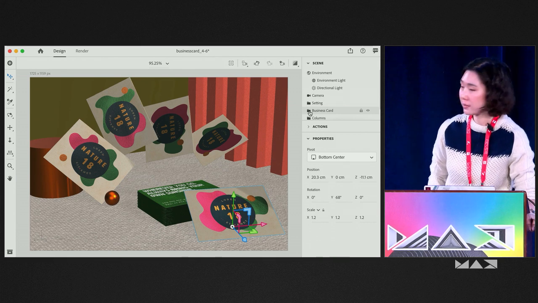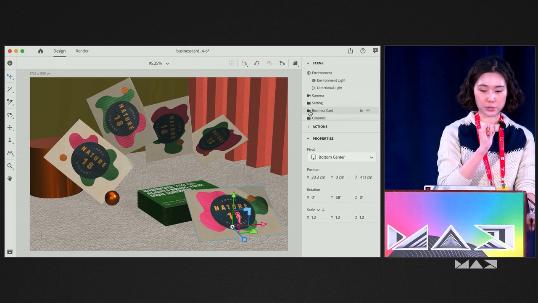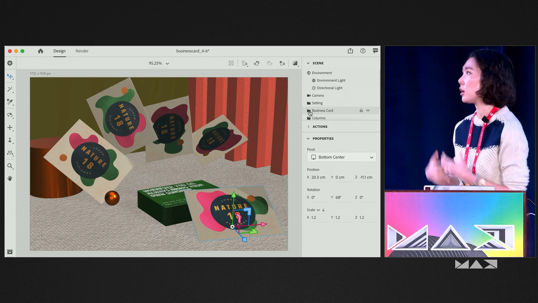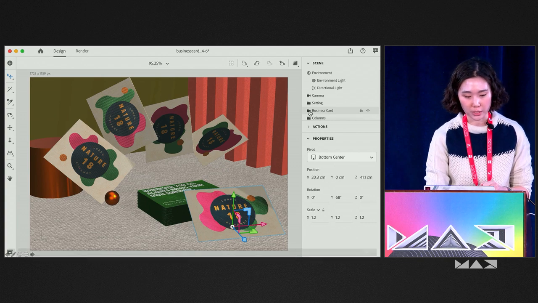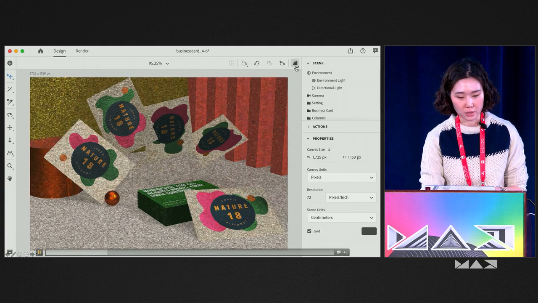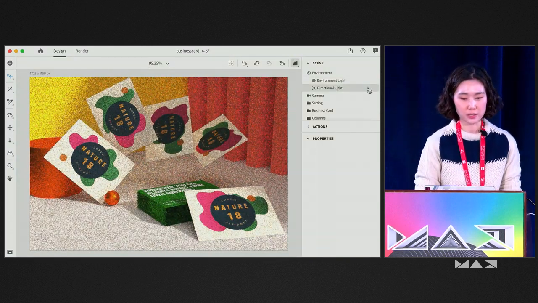I strongly recommend that you actually turn on render preview. And while I'm going to talk about render preview shortly, all you have to know right now is that it will give you an accurate representation of what your final 2D graphic will look like. So when I turn this on, you can see that my scene is turning really realistic.